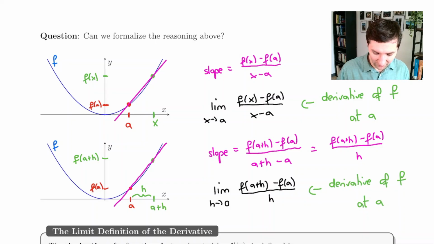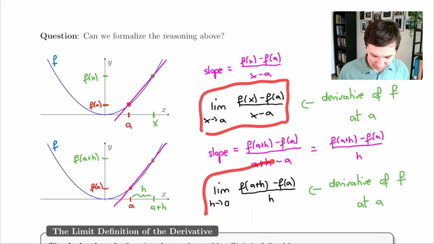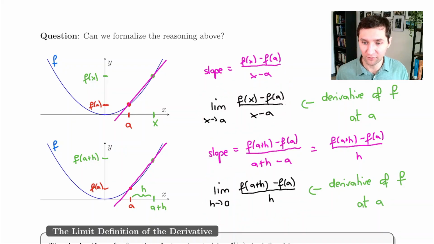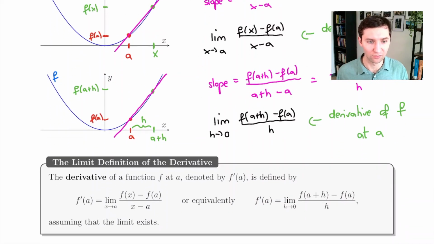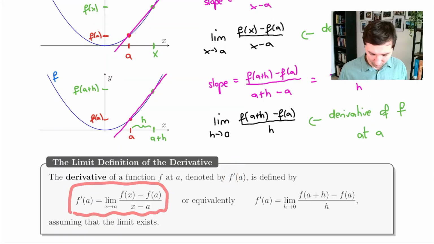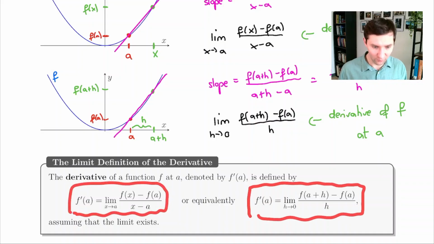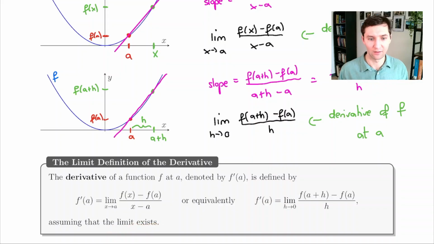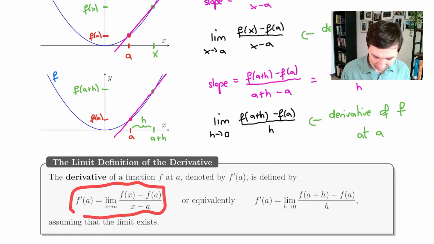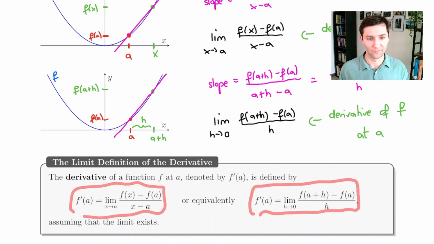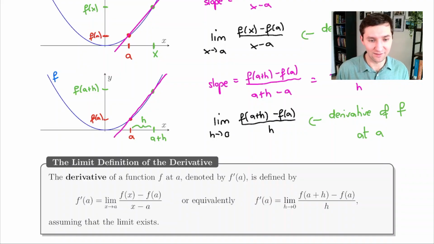These two limit expressions are the definitions, equivalent definitions, of the derivative of f at a. The derivative of a function f at a, denoted usually by f prime, is defined either by the first limit we wrote or by the second limit we wrote, assuming that the limit exists. If the limits don't exist, the derivatives don't exist. But if the limits exist, the derivative exists, and we define them this way. We will practice using these limit definitions to find derivatives of functions in the next video.